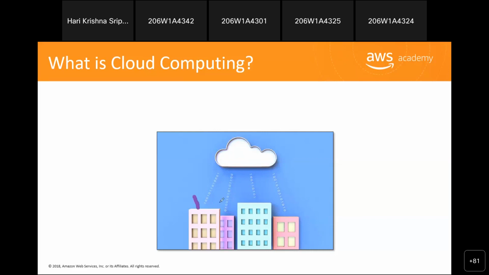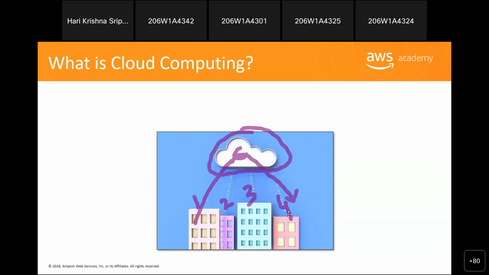Right, 1, 2, 3, and 4. Okay, so here you can see the cloud is acting as a medium for the exchange of information, or for the communication or transferring of data between these four buildings. For example, if one wants to send files to four, the cloud is acting as a medium for exchange of the information. So one will send the information to the cloud, and from the cloud, that will be passed to our fourth building.